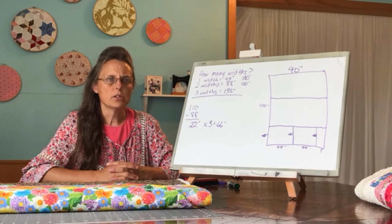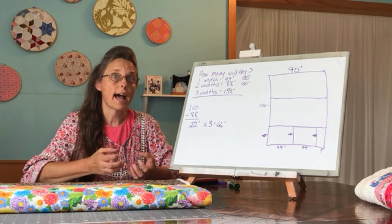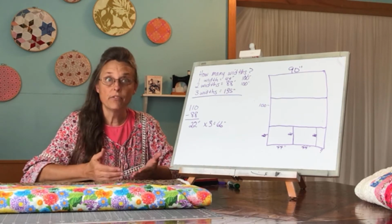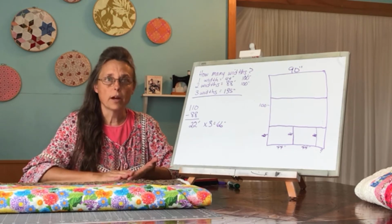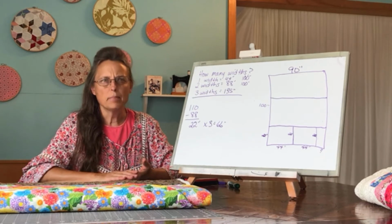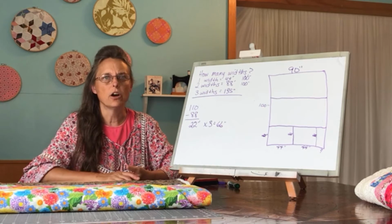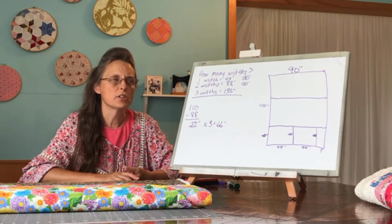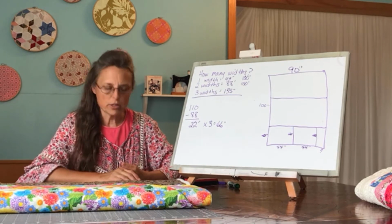And a lot of times you'll get a backing that's maybe a dark color, red or black or something, that has a lot of dye in it and it's real stiff. Sometimes those are best pre-washed and pre-pressed before you bring them, because they just lay better, they're much softer, and those creases fall out a lot easier if you'll do that, especially if it has a lot of dye in it. Okay, so that's why you need to press your fabric.